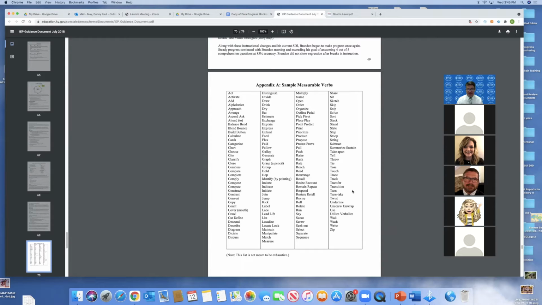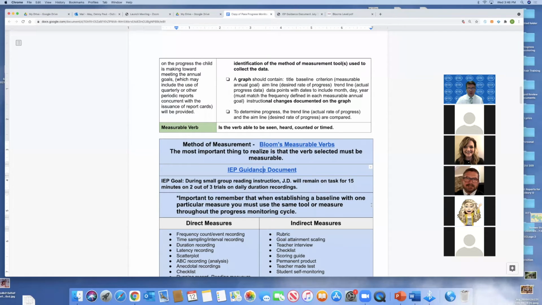They've got them alphabetized. And look here at K. You do not see no, K-N-O-W, or to know. You do not see increase, those types of things. So these are things that we can see, count, hear, and time. Notice it says it's not an exhaustive list. Of course, you can come up with different ones, as long as you can see it, count it, hear it, and time it. And then we can find the correct tool with which to measure that. So I'm going to switch back over to the presentation itself.